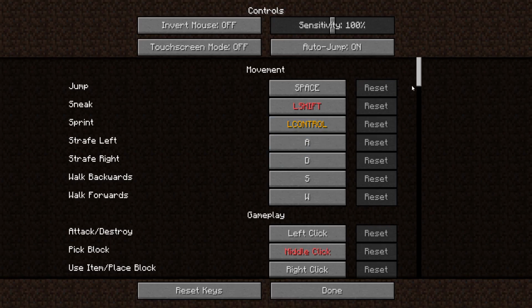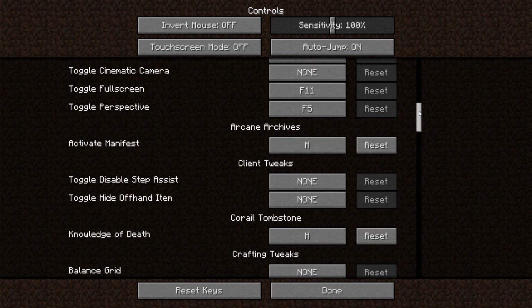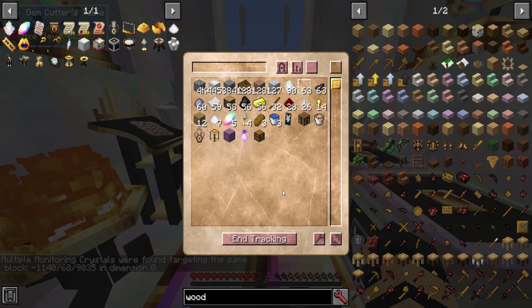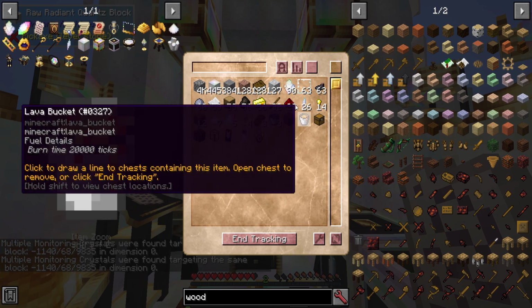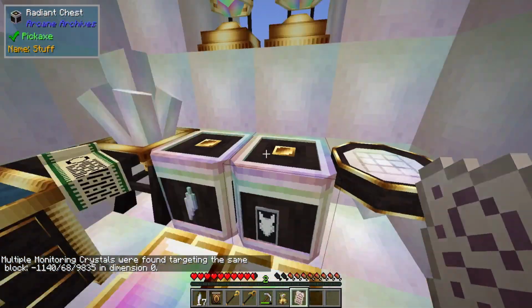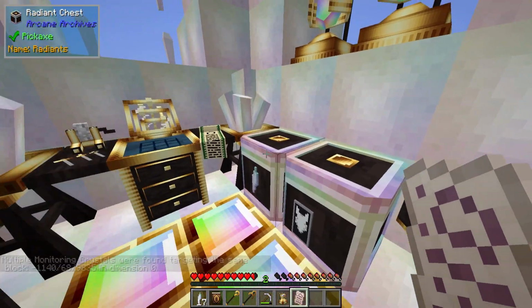If you go into your controls and scroll down, you should find something in here for, where is it? Arcane Archives. There we go. And I assigned it to the letter M in this case, just because it's a manifest. And it will bring this up. Otherwise, you can just click on it, and it will also bring up all the items in your Radiant chests and Radiant network. So the Gem Cutter's table is part of that, as well as these Radiant chests.